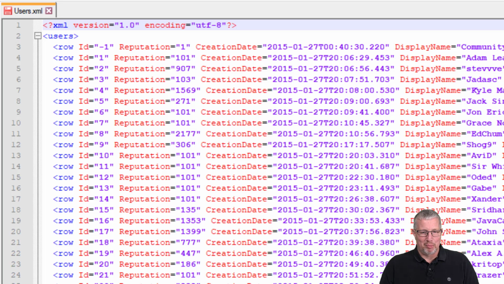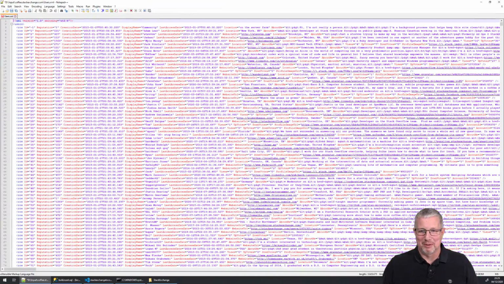The problem with XML like this is that it can be quite huge, and if you use the standard XML parsing methods, you'll end up overloading the memory on your system because it builds a document object model, or a DOM. So you have to do something that's called stream parsing. And turns out this is pretty simple to do in Python. So let's take a look at the code.